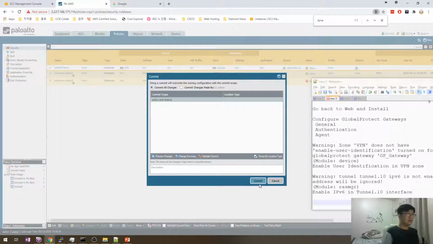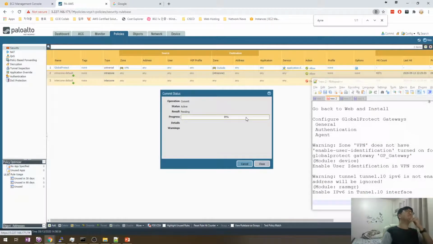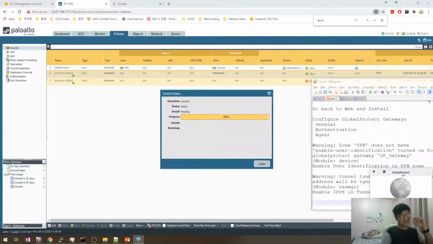I don't know. No, location type. Location type. Anyway, this is quite simple. Wow.